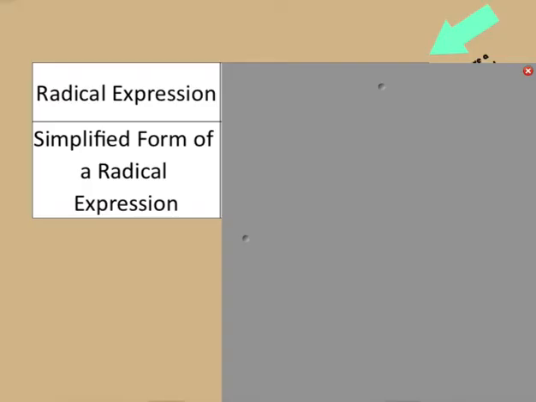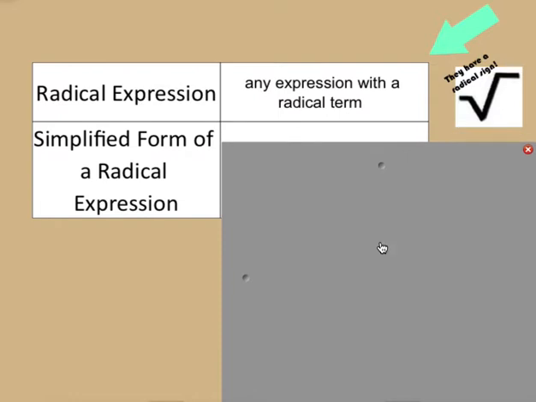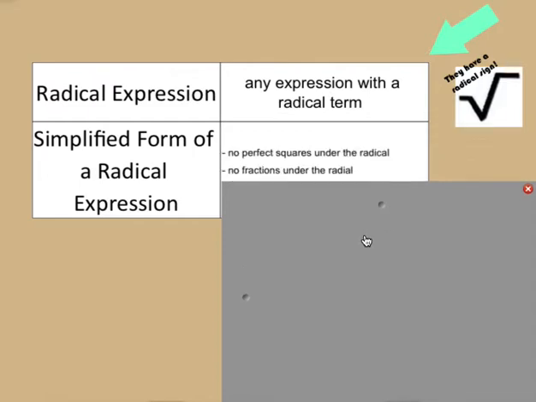All right, let's take a look at a radical expression. So what is a radical expression? It's any expression with a radical term, or what we sometimes call the square root. That's what we're going to be working with a lot, square roots. And we're going to be working around all of those icky decimals we could maybe get.